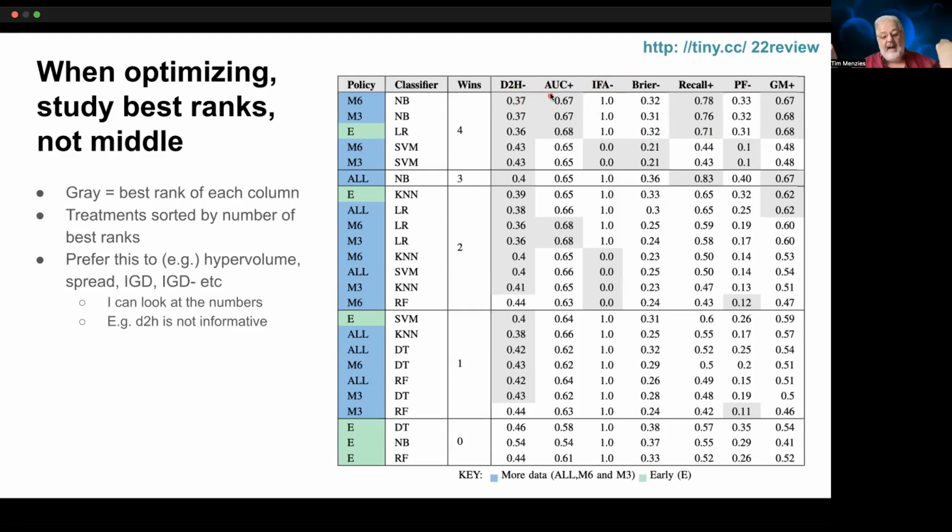And really, after having done this for years, I recommend the simplest thing is just take some primary thing like recall and sort all the rows by recall, and then mark in gray all the things that are statistically best. And so using the Scott-Knott method, here the best cells are in gray. Over here are some treatments that score 4 out of 8 on the best, and down here are treatments that have no best, and here is 1. So you can absolutely say these things are rubbish and should be thrown away.